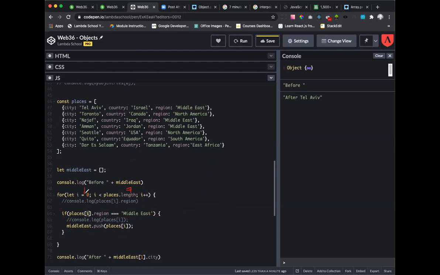So then we come over here and it goes +1, right, because of this plus. And so it says, okay, now 1 places, then it goes to the next item, which is Toronto. Then it says, hey, is Toronto passing my string test? And it goes, nope, Toronto is not in the Middle East, it's in North America. So then it kicks out and goes through the loop again and says, all right, what am I going to do now? And it says +2, right? Because we're just adding 1 every time with this plus. Then it goes down the line. I'm not going to do it every time, but that's what a loop does. And so it goes through and just boom, boom, boom, boom, boom. And then, so the answer to your question, Pedro, is that it's not going to get Toronto because it doesn't pass our if statement. Does that make sense? Okay.